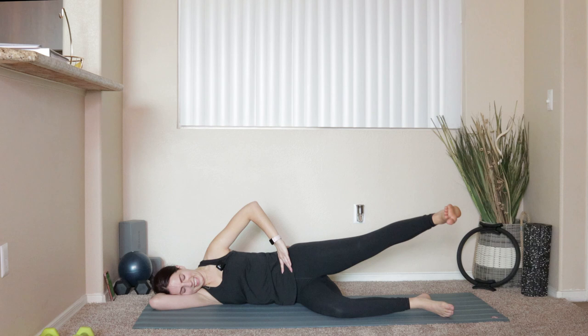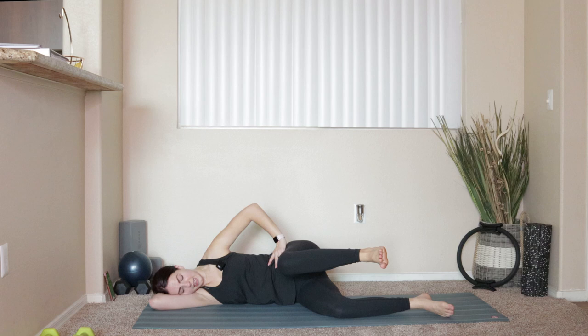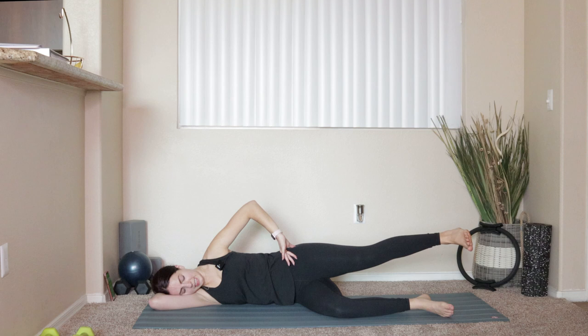Good. We're just going to do four more. Four. This is three. This will be two. And last one. Keep the knee in line, or the leg in line with the hip. Keep your foot flexed. We'll inhale, bend the knee. Take the knee so it comes right in line with your hip. Maybe even a little bit further forward, but not so far forward that we dump down into the mat. Exhale, you'll extend the knee, push your foot out.